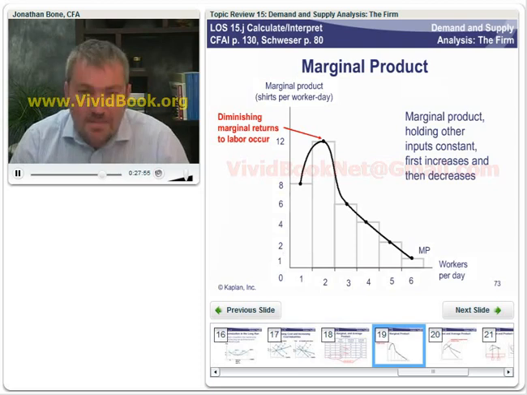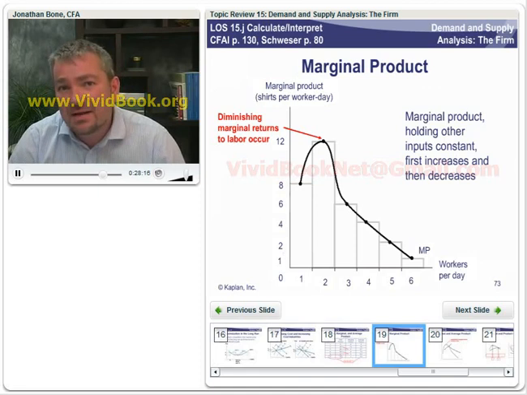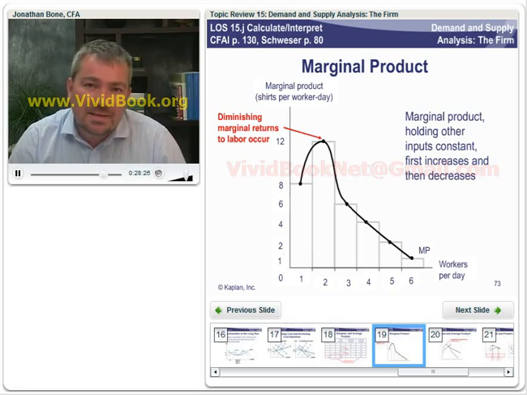Now, notice with our marginal product, remember this is the output per worker, that essentially as we start to increase labour, initially marginal product starts to increase. In other words, we've got increasing returns to labour. This often comes as a result of things like specialisation in the labour process and the learning effect of labour. So we can actually segregate our labour and each can focus on a specific task and therefore become more efficient. Now, of course, typically when you employ labour beyond a certain level, you'll start to see diminishing marginal returns.